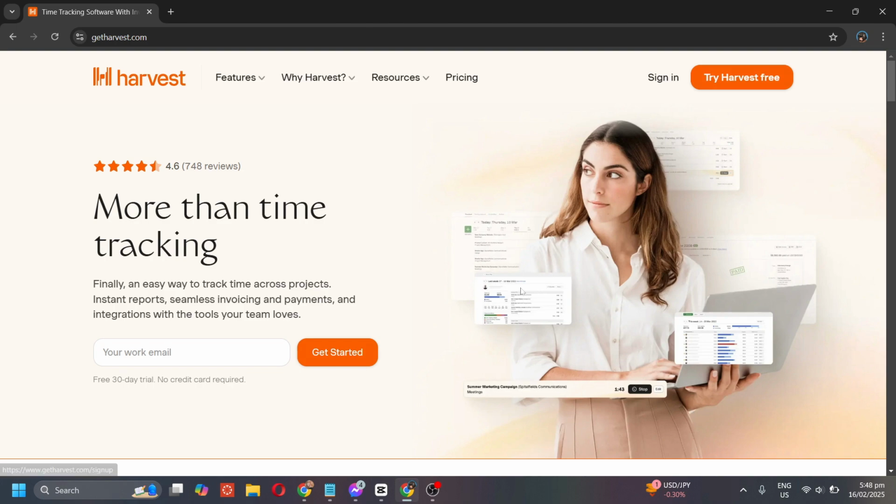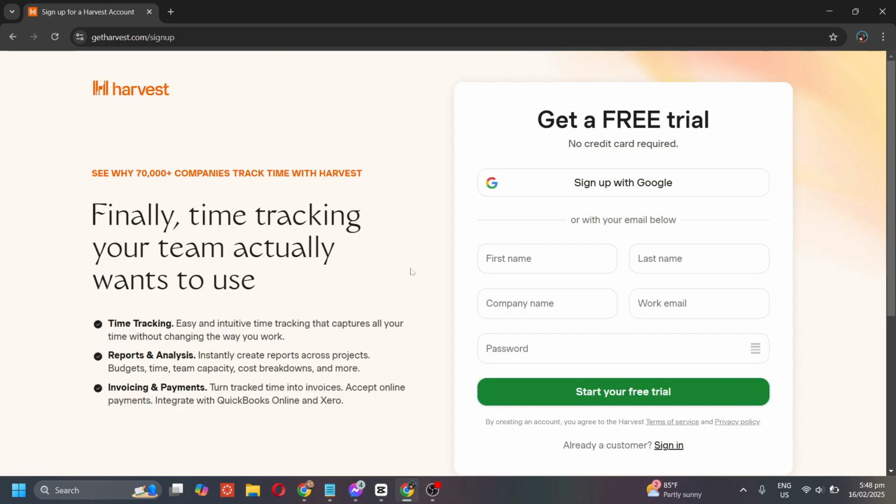Now on their website, click on Try Harvest Free at the top right corner. And then from there, what you're going to do is sign up using your Google email, or you can provide your own business email.